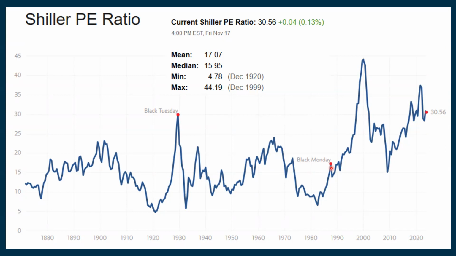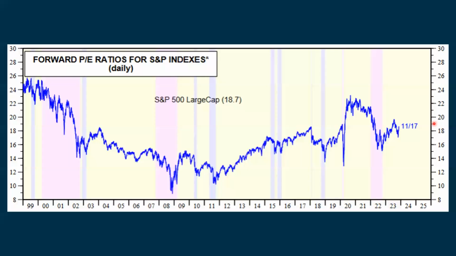To give us more of a perspective with how it applies to this chart, we look at the mean and the median here, and the median is just under 16 at 15.95, where the mean is just a little over 17. And right now we're getting a reading at 30.56. So again, looking historically over an average period of time, we're also historically expensive right now. But as I said, the market doesn't use it that way.